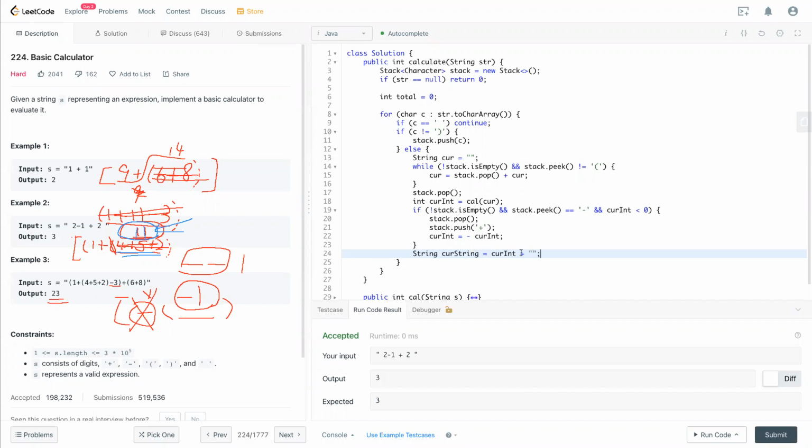So basically put the int to become a string. So now current int is 11, and now it will be 11 like this in a string form. We loop through this string and add every character back to the stack.